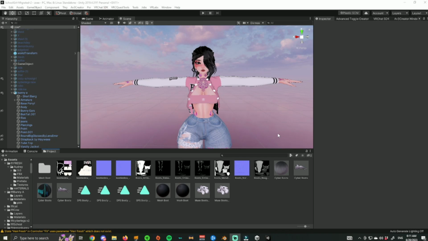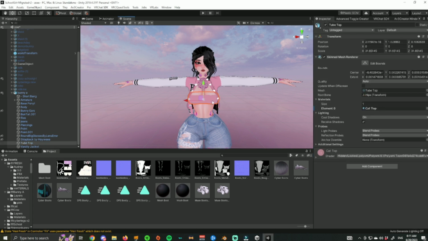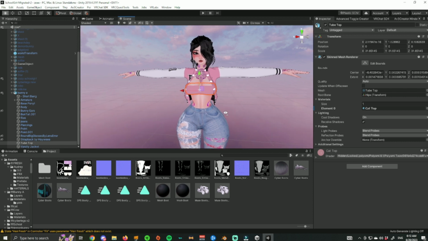I'm going to quickly show you how to set up a hue shift slider on your VRChat avatar in Unity. So go ahead and click on the mesh of whatever you would like to add a hue shift slider to. You have to make sure that even if you're editing the material that is on the mesh, you have to be selecting the mesh while you have the animation running for it to work.